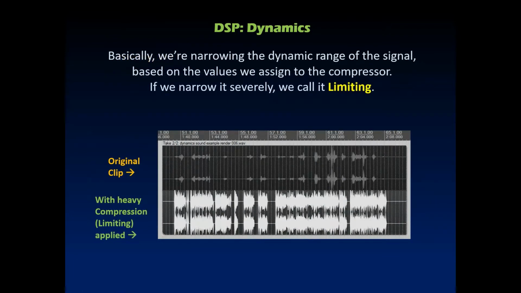Okay. Now, if I added really, really heavy compression, it's going to look like this. We're getting to that brick wall I was telling you about. And this is what we call limiting. Now, there's no formal value in terms of when compression becomes limiting, but there is a certain ratio that I'm going to show you in the plugin in just a couple of minutes. And it tends to be when we get beyond a 10-to-1 ratio from the original signal, which is pretty dramatic, but we can go as high as we want. We can go to like 100-to-1, 1,000-to-1. It's all how much you want to squash the dynamic range and how much is actually needed to do that.